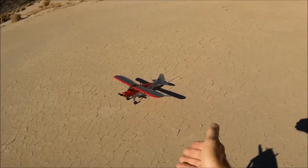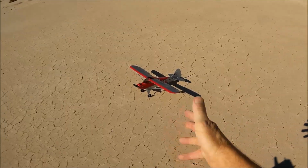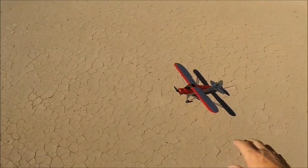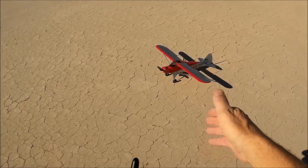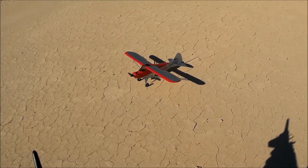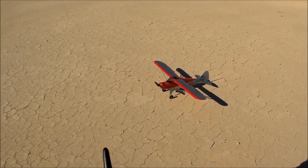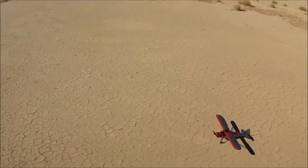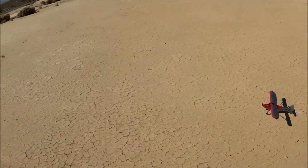But, and maybe that explains the undercambered wing. I don't know. Maybe they wanted it to have a lot of lift for a very slow speed, because that's what undercambered wings are all about. They're really designed for lift, but the problem is they don't like speed very much. So, anyway, let's show you a short takeoff real quick.